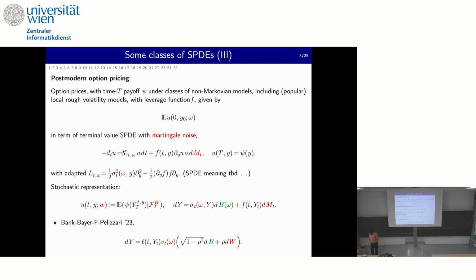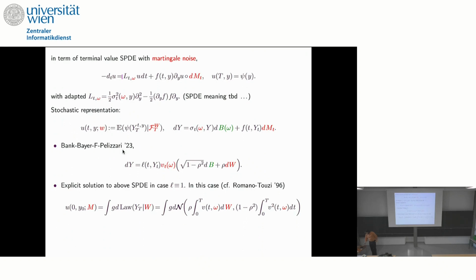Right, I should say a little bit more. This actually ties up with a classical trick in finance, and maybe at least one person in the room, maybe two, will know about this. Romano and Touzi, in a famous paper from '96, made the remark that in stochastic volatility models where you don't have this leverage function, if you condition on the red stuff, what you have is Gaussian. In hindsight it's all obvious, but it was a nice remark at the time, and still is. So when you look at this conditional process, look at the Fokker-Planck equation, you have a Gaussian structure here.